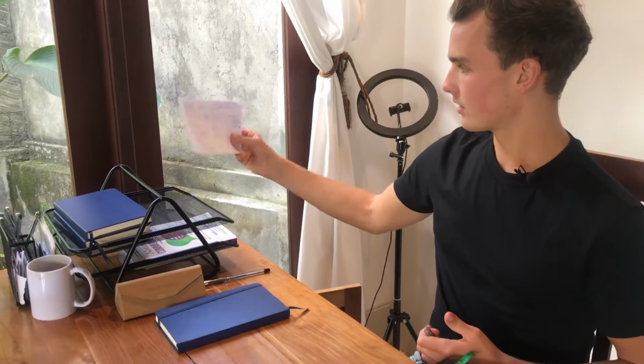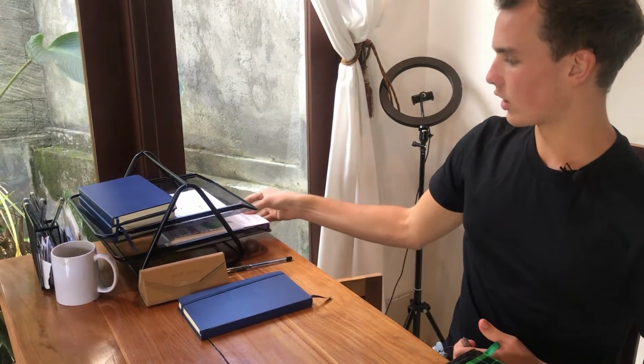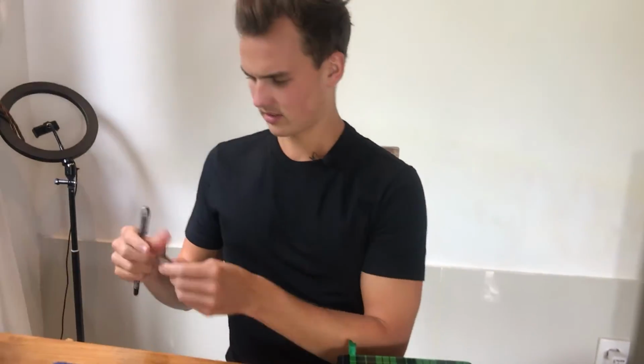So first things first, there's a lot of great things about this desk. All the things that are good for me are accessible. All the ways that I track my habits are right here, a list of stuff that I do in the morning, a current book that I'm reading, glasses case, it's all accessible. I don't have to work to do anything. And that's a really great way to build a habit, by the way, eliminating the resistance to get stuff.